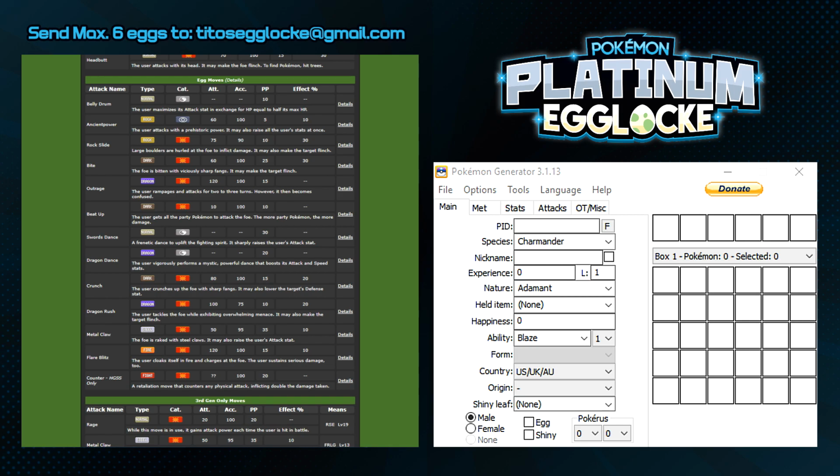This is a quick tutorial guide on how to do the eggs to send to me for our next playthrough on the channel, which will be a Pokemon Platinum Egglocke. Yes, this is kind of the announcement for the series. You guys didn't know, I've been planning stuff, and I do want to be more consistent on the channel, so hopefully from now on we'll be having some more fun here. Now, next playthrough, as I already said, Platinum Egglocke, so I'm going to be needing you guys to send me the eggs.